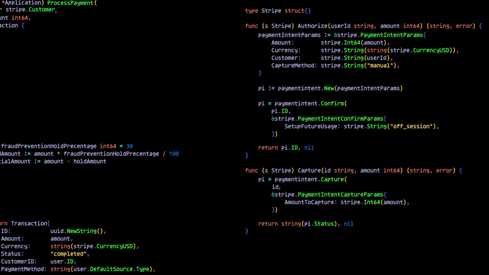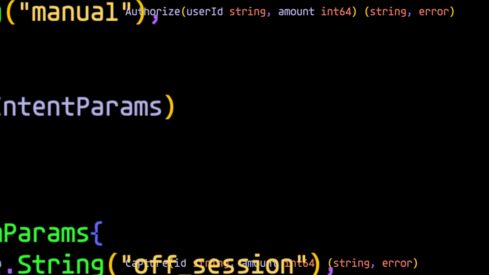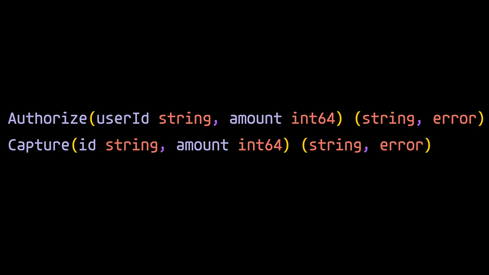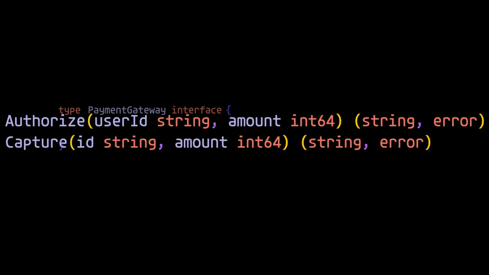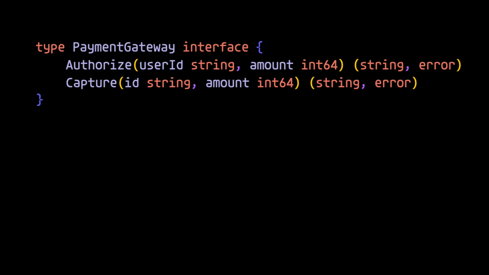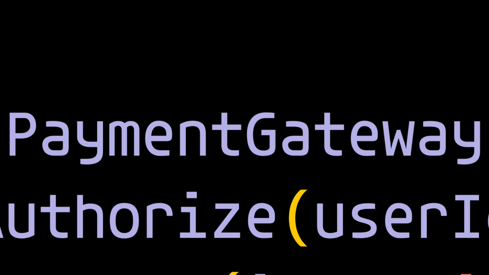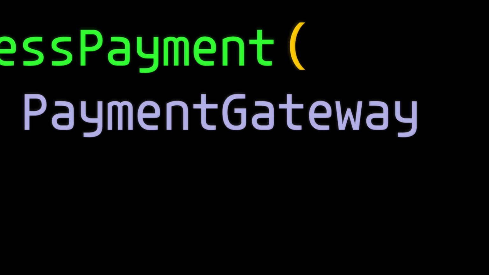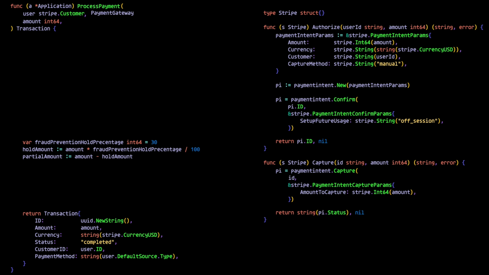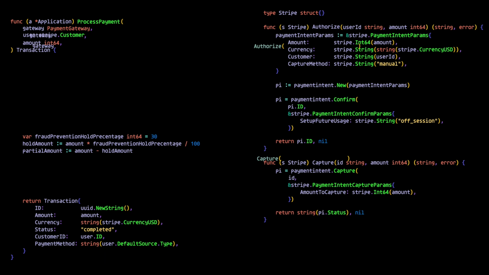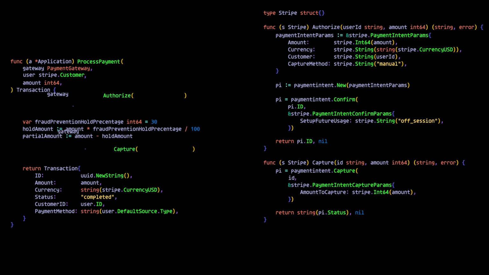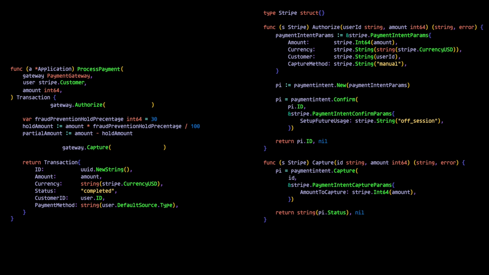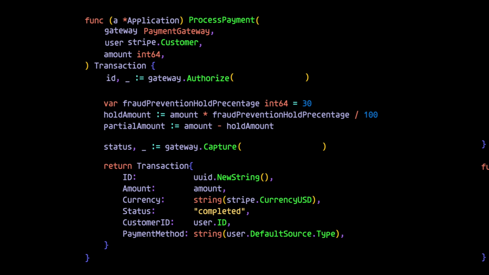Now the Stripe struct conforms to the shape of the outlet. We'll then attach this interface, which we'll generically call payment gateway, to the process payment function. We'll get into how this enables us to plug in different objects for different environments in a sec.